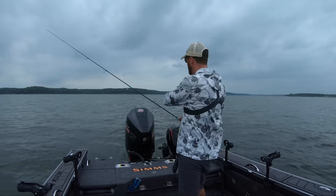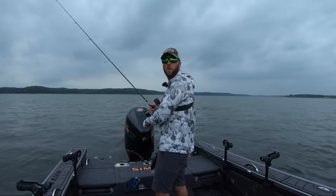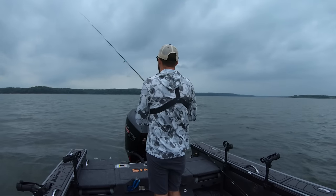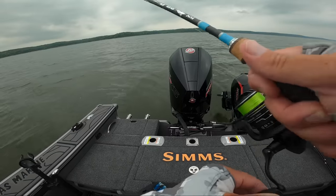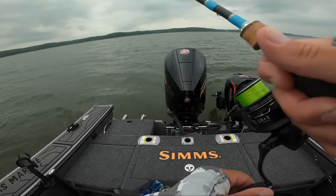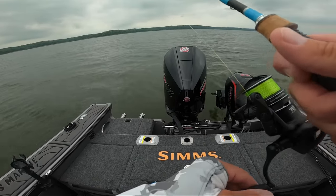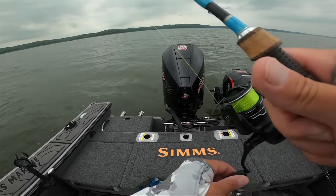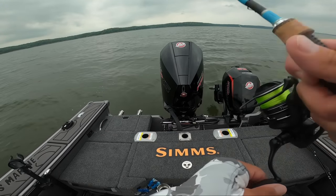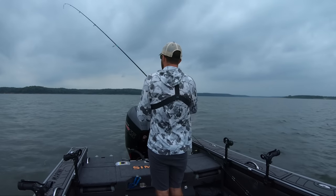I feel like the camera's too far over to this side, but we're gonna be fishing a little bit more off that side. If you guys have not seen my last snap jigging video from probably 3 weeks ago now, right before I started taking time off, I will link that video, because that's probably one of the best, if not the best, jig and wrap videos that I have done, not just for the content, but also for catching a big one. But we're just making a long cast out there to the spot.